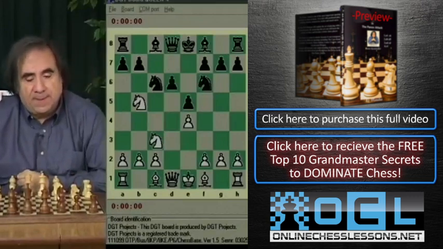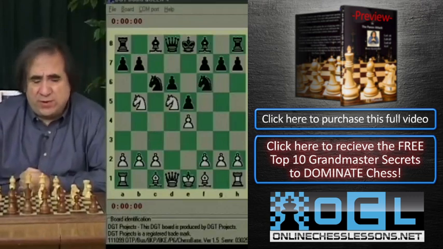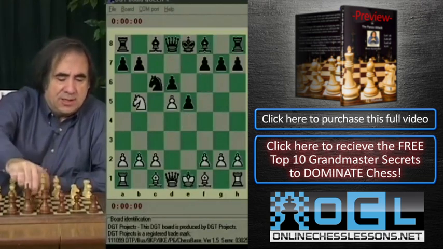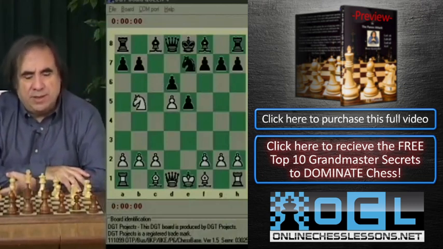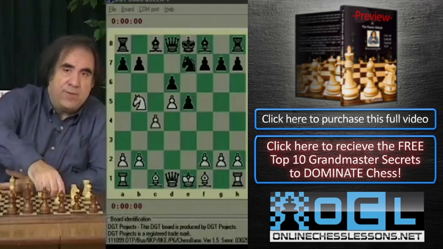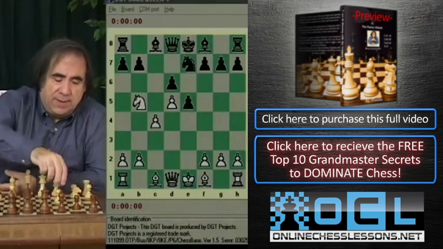d6. Now in this position, knight d5 is a very well-known variation. Knight takes d5, e takes d5, knight e7. This position was played on a reasonably high level, hundreds if not thousands of times. And the main move in this position is c4. Later to bring the knight to c3.